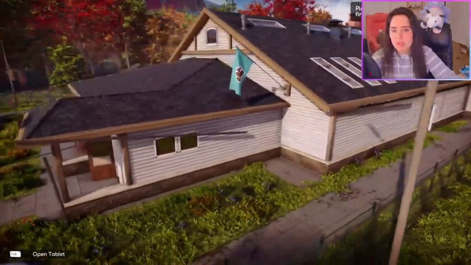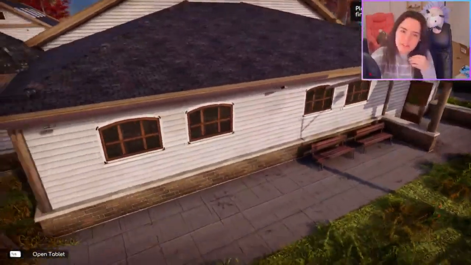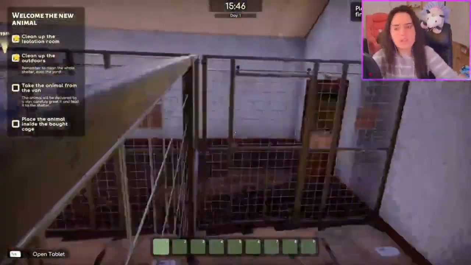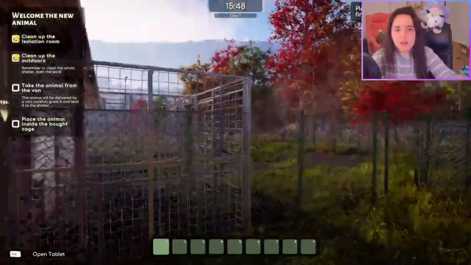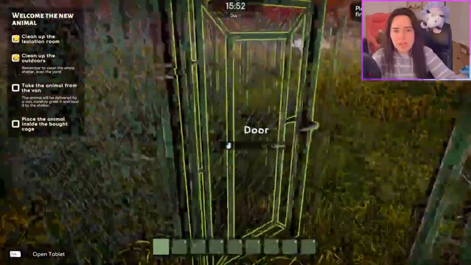Whoa. Oh, it's nice and repaired. Oh, you're fixing the drains and the gutters. Nice. And the AC. We have AC. Take the animal from the van. Place the animal inside the bot cage.